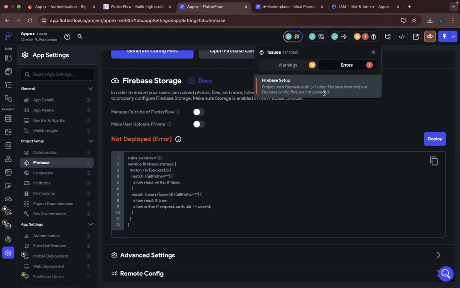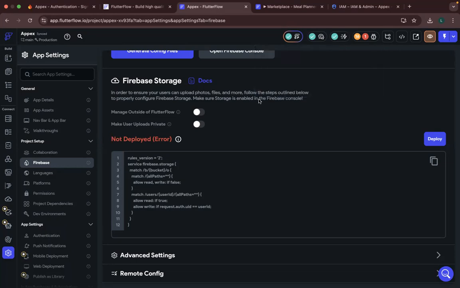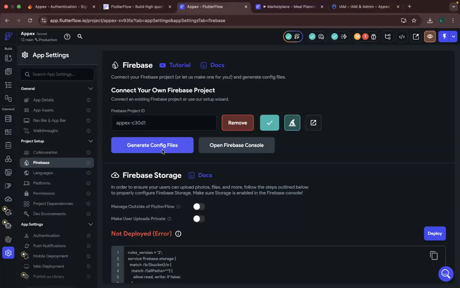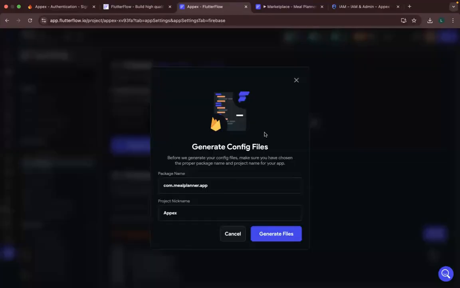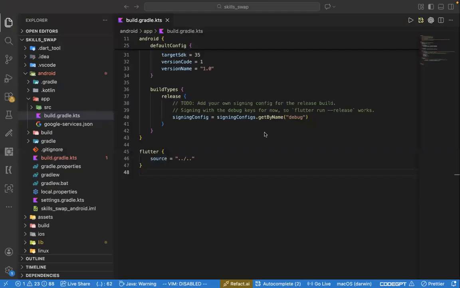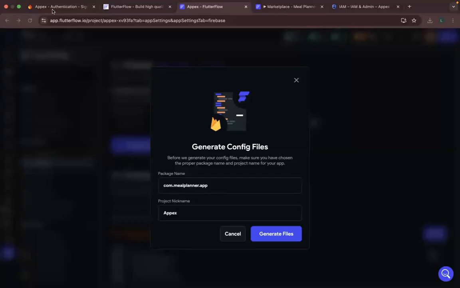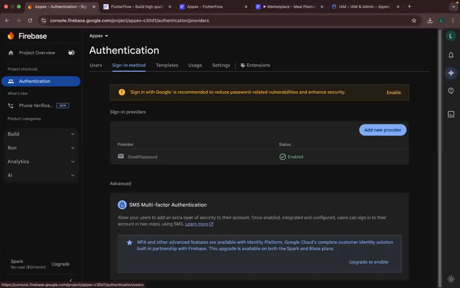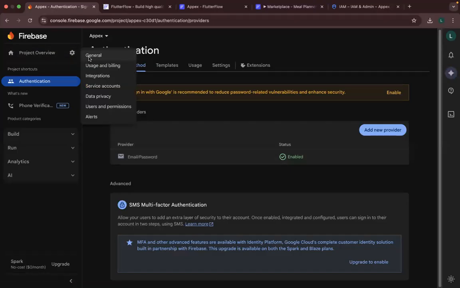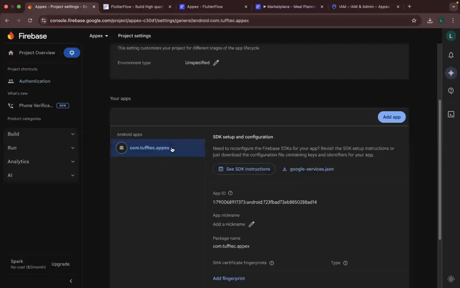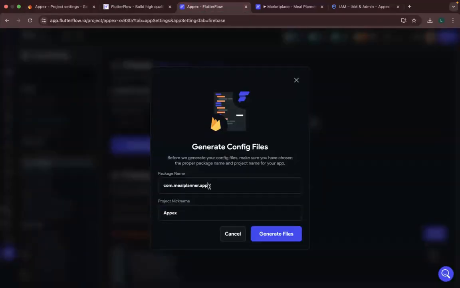Firebase, we don't use this Firebase. The Firebase config was not uploaded. I'm trying to upload the config files. So you are saying you won't allow me, so I don't know. Guys, a minute. Let me see. Let me look for this one. Oh, okay. So we need to change this name, guys. Can you all see? This name is different from this. That is why we are getting that.